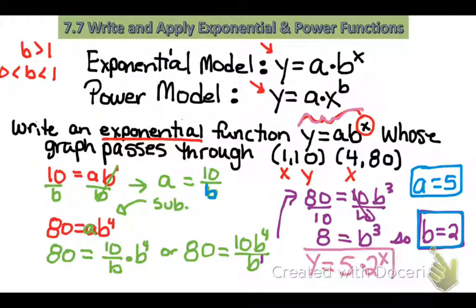And we're going to leave it separated because of PEMDAS. It says exponents first, so we cannot combine the 5 and the 2. We have to leave them separated. Now we're going to use the same ordered pairs, 1, 10 and 4, 80, on the next slide, and see how we can put those into the calculator and get a graph.